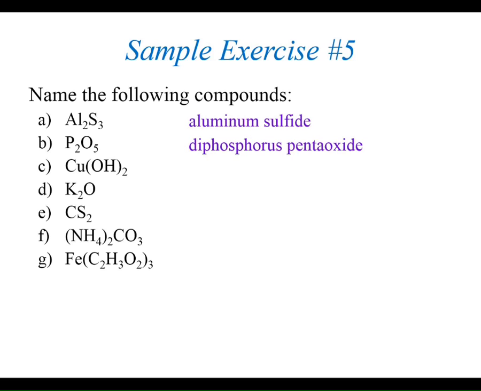Okay. Cu(OH)2, is that ionic or molecular? Ionic. How do you know? It's got a metal and it's got a polyatomic. So you got 2 clues there. Okay, so Cu is copper, right? Does copper need a Roman numeral? Yes. Aha, it does. So copper is something. What's that OH called? Hydroxide.